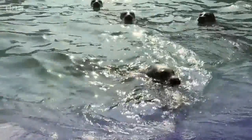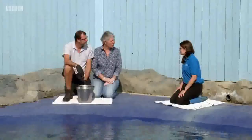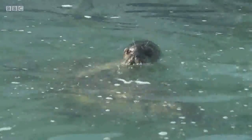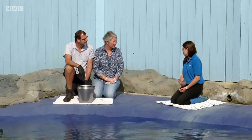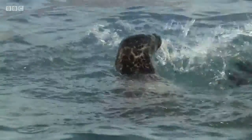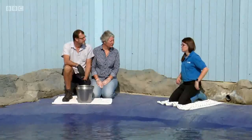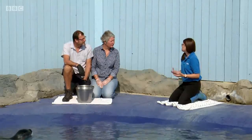This is Pippa. How come these seals can't be released? So Sally, Amber, Tyne and Laura were all born in captivity. So we don't release captive-born seals because they don't hold the natural immunity to survive out in the wash, and we're never 100% sure that they've developed the skills because they haven't managed to learn anything from their mum. Our oldest is Sally. You'll see she's the old lady going a little bit silver. You'll notice she's got cataracts in her eyes. That is just an age-related condition, but because her whiskers have grown nice and long, she still feeds really, really well.